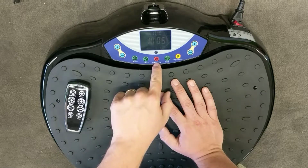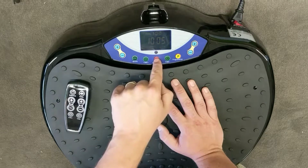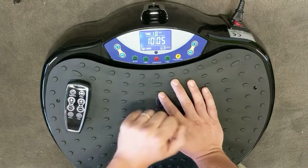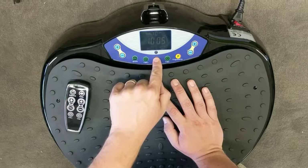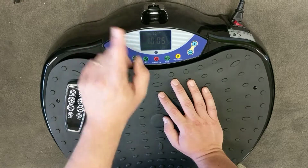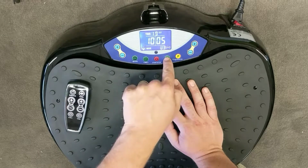So for example, I'm going to press start to get that light back on. We're going to press mode, or actually, we're already on U3. We're going to hit programming. And now that it's flashing, we know that we can program the first step. And you'll see this one little line. It'll go 1, 2, 3, 4, 5, 6, all the way up to 12 steps. So we're on our first step, and you can see that it's going to last for 10 seconds. Well, I want to maybe do it for 5 seconds.